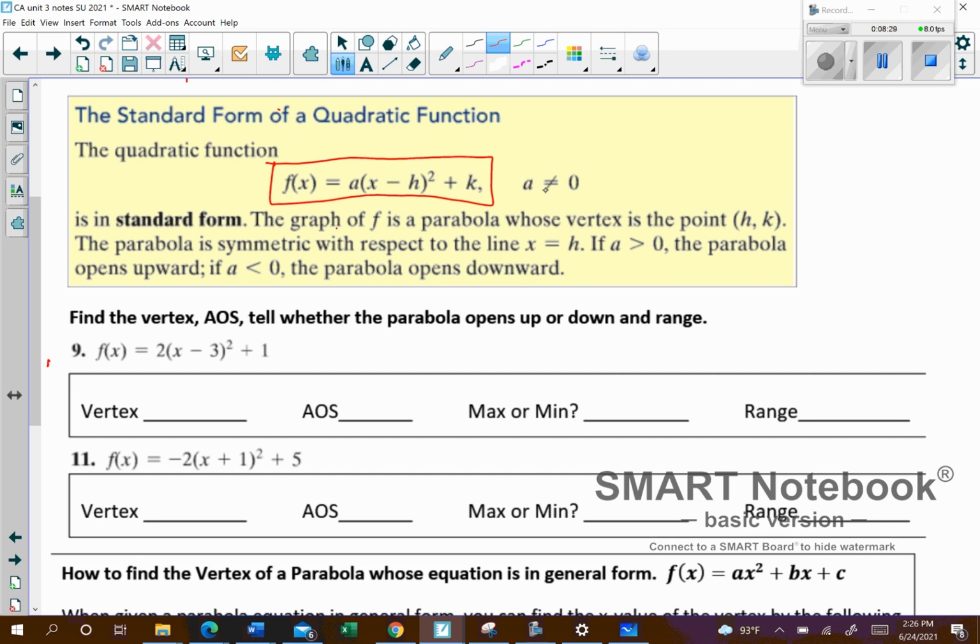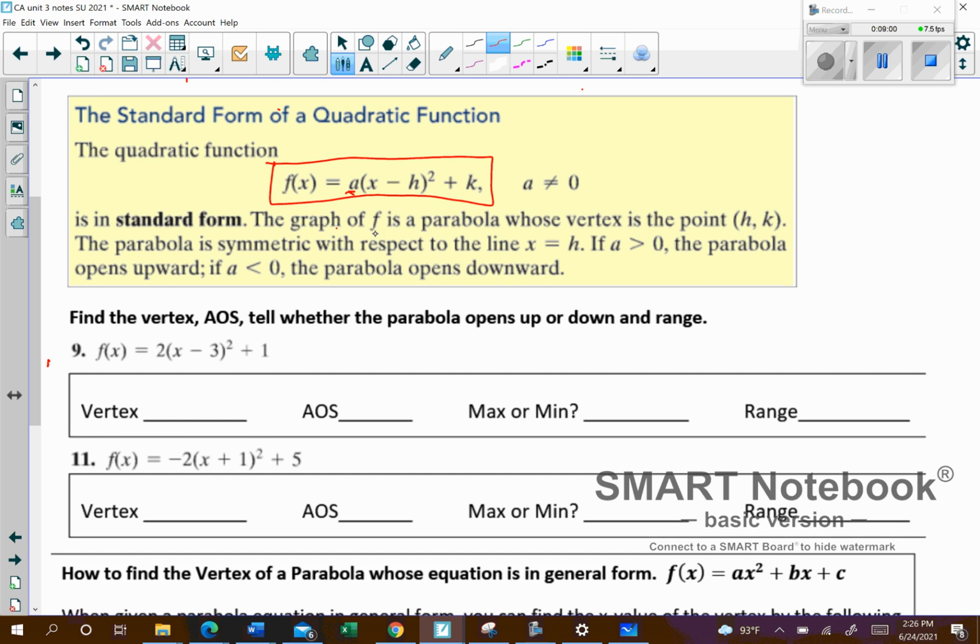So one stipulation is the front value cannot be equal to 0, because if it is, then we don't have a square. And so whenever we're dealing with quadratic equations, there's always going to have to be an x squared, and you can't go higher than that though. So if you end up having an x cubed or something, that's not going to be a quadratic function. So you always have to have at least an x squared, okay, and then you might have some other values with it, but you can't have any higher powers.